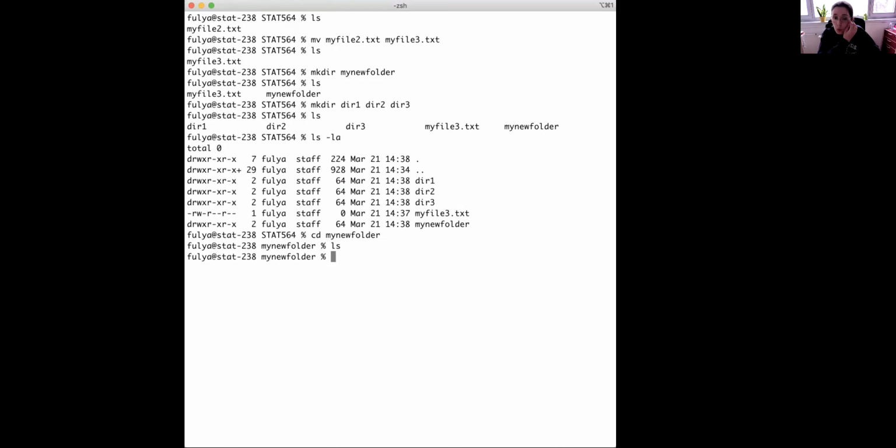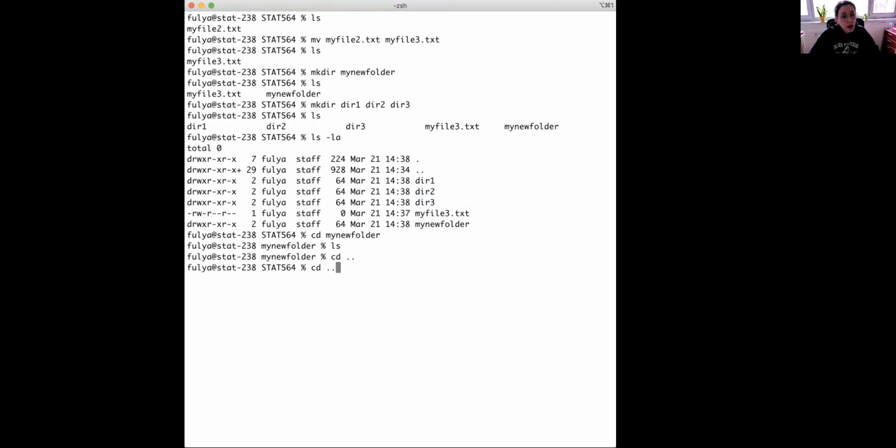And if you want to get out of it, you can just type cd, change directory, and two dots. Okay. Now we are in stat 564. So two dots refers to the parent directory. And if you just write a single dot, it refers to the working directory. Okay. So if you want to get out of the directory, you can just use cd .. in here.